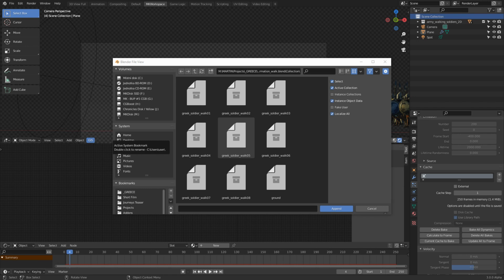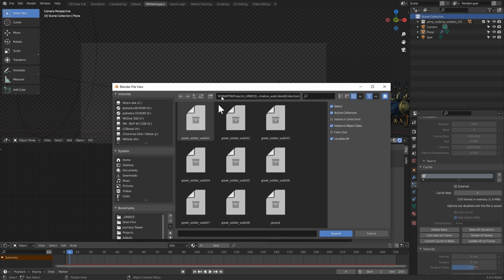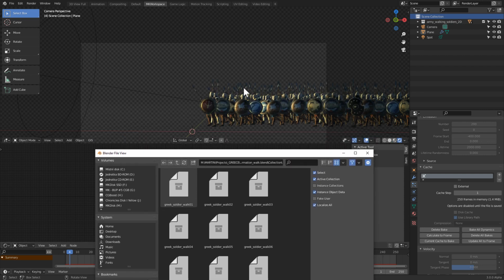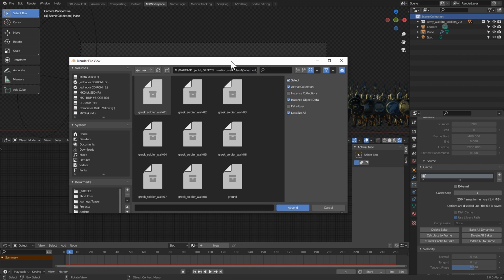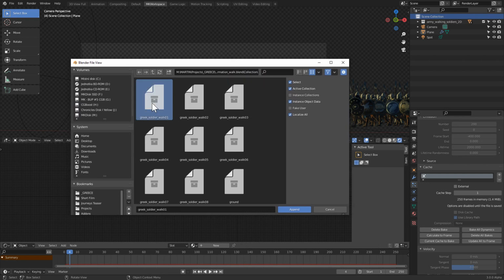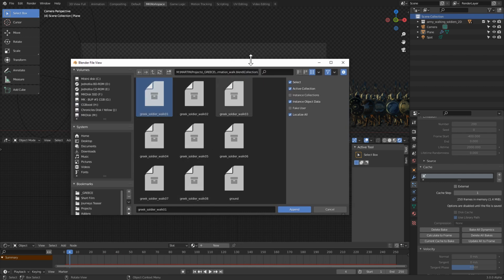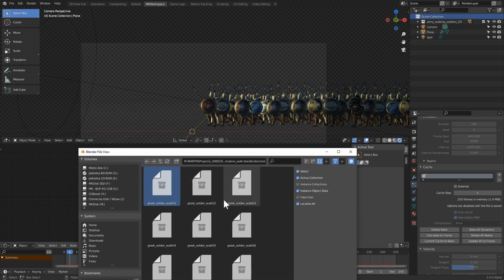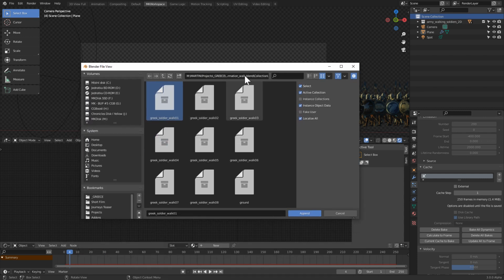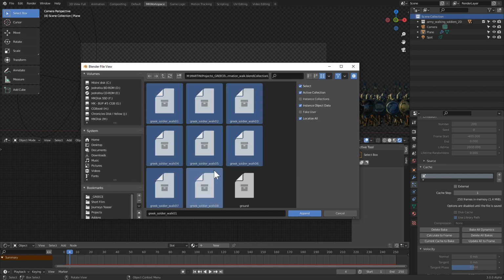In the same way that we created that one soldier, I created 8 variations of my 3D soldiers, basically those that I used for these 2D particles. And now I want to import those animated 3D models into my scene here. So I will just append them from the file where I've created them. I will append their collections. You can uncheck the instance object data so that it's appended to your scene. It's not really instanced. And click append.